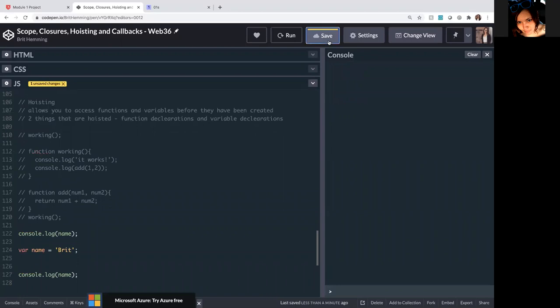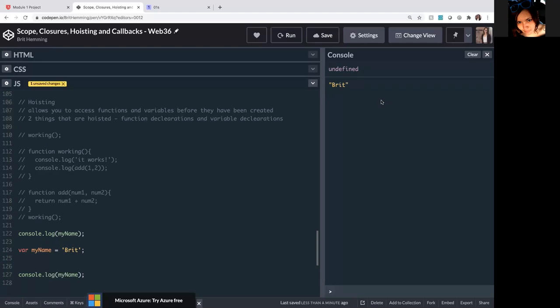Clear, save, run. Why does it give, I'm going to say my name. For some reason, CodePen has already taken the variable of name and defined it somewhere. My name. There we go. Clear, save, run. Okay, and first I get undefined, and then I get Brit.